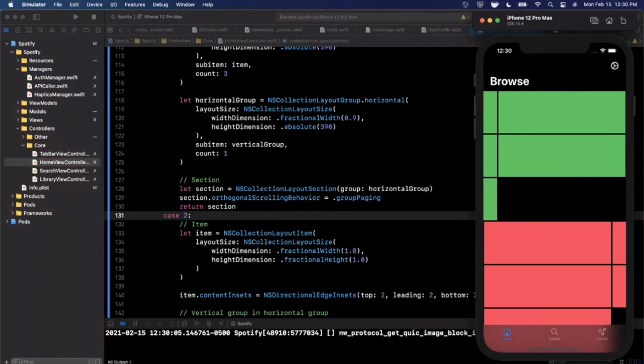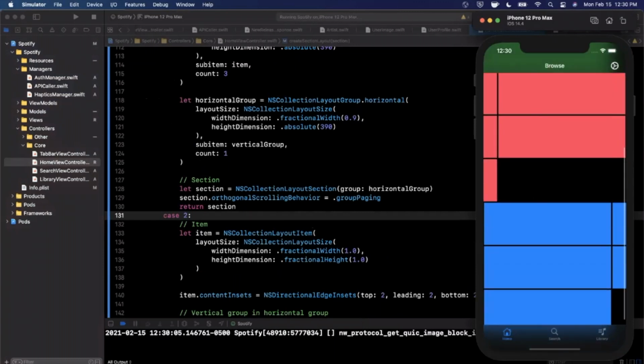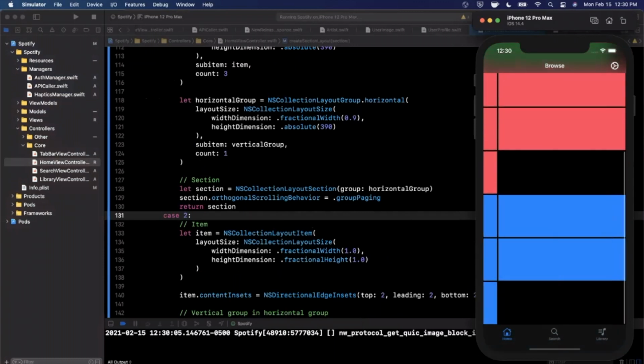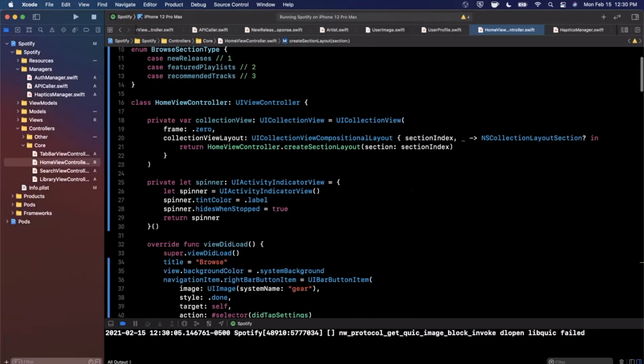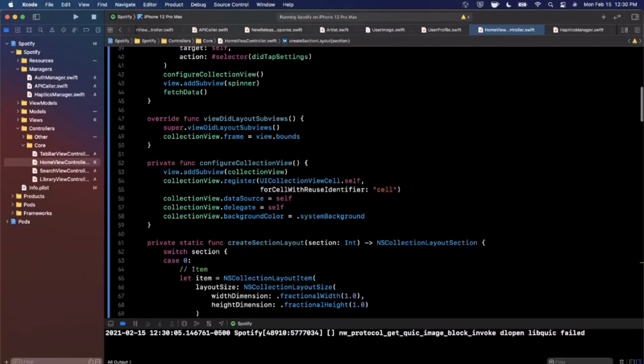So here is the first one, here is the second one, and here is the third one. So right now we haven't changed the layout of them, but we will be changing the layout momentarily. So the first one is good. We only have 5 cells that we specified, which is why it always stops at 5. But let's do the second one. So the second one here is going to be the featured playlists. And I don't like that look for featured playlists.